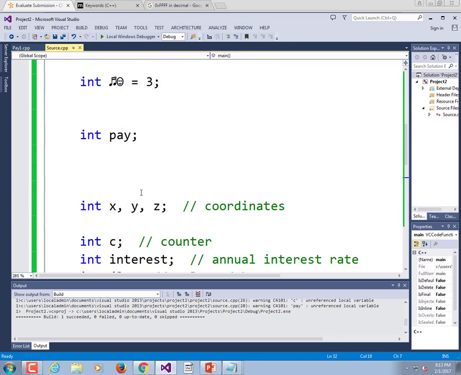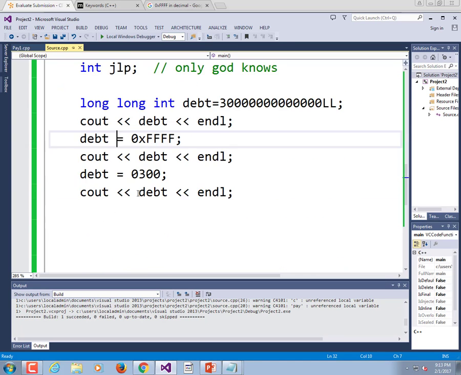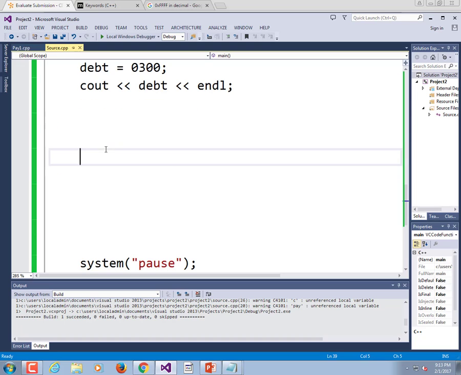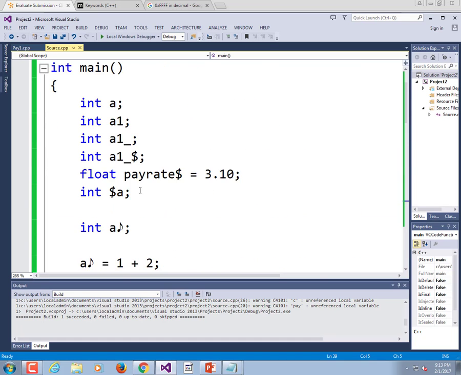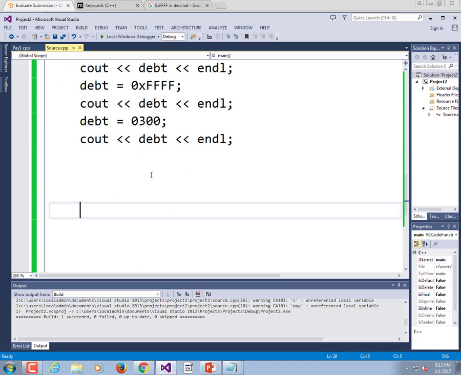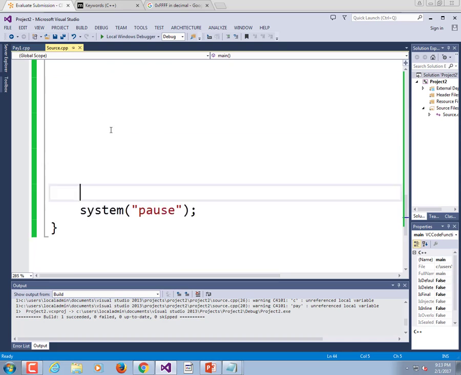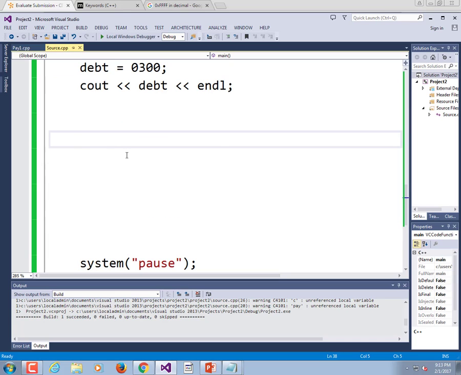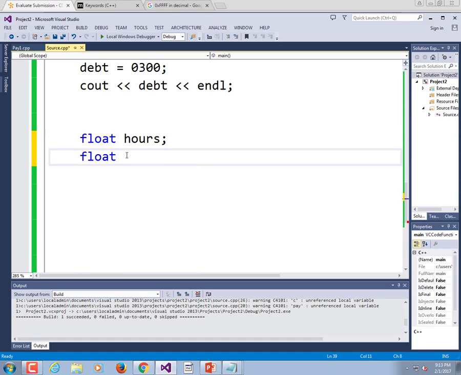All right, I have a lot of garbage up at the top of mine. You may have been typing in garbage too. Just somewhere, create a new file. If you're not already in a source code file, I mean, or just scroll down to the bottom of the one you already have going. And let's declare some variables. We need a float for our hours. We need a float for our rate.